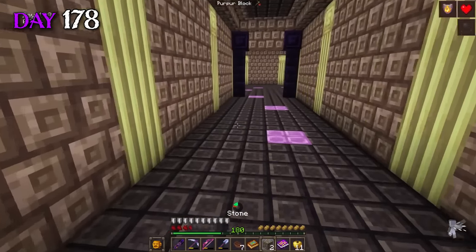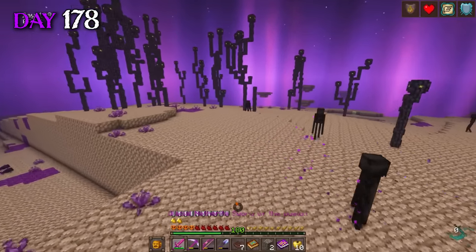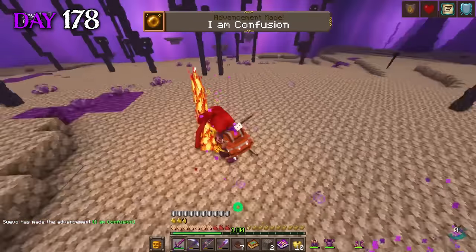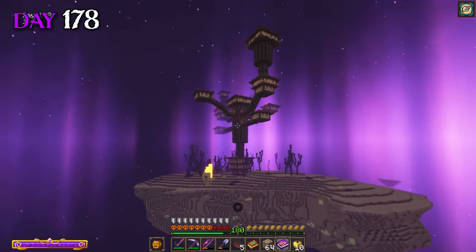Oh boy. Oh boy. I thought we were overpowered. We are not overpowered, apparently. That Enderman does an insane amount of damage. Oh no, I just activated another Enderman. No. Let us find some other place in the end, because this is way too dangerous. Looks like we have another end city here.